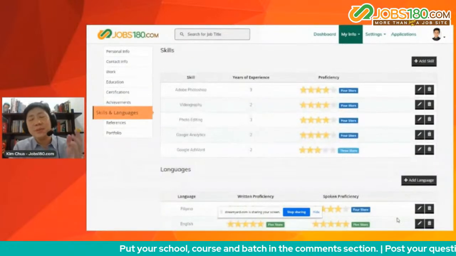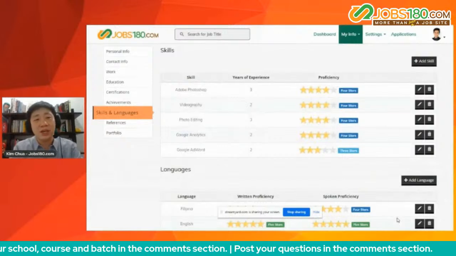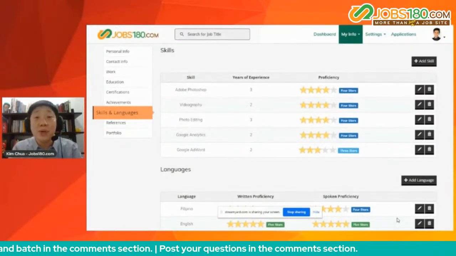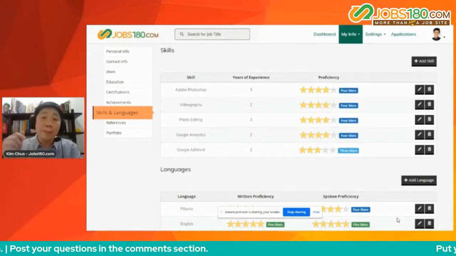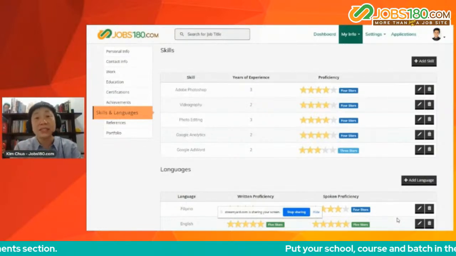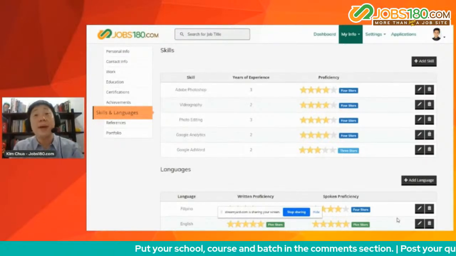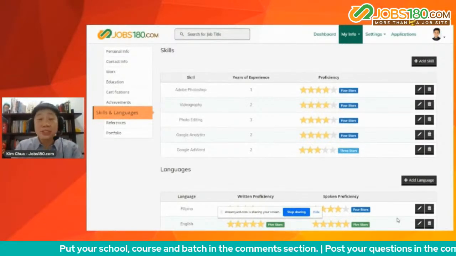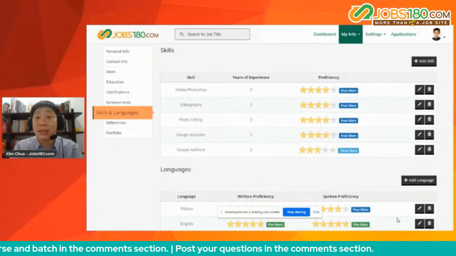Okay? Now, when it comes to the skills and languages, ito yung common observation namin mga HR. Pagdating sa skills, nilalagay mo lang na skills yung mga umiikot lang sa course nyo. Hindi porkat communication arts ang course mo, com arts lang ang skills na alam mo. Hindi porkat engineering ang course mo, ang alam mo lang na skill ay pang-engineering. Hindi porkat tourism or HRM ang course mo, ang alam mo lang na skill ay pang-tourism at pang-HRM.